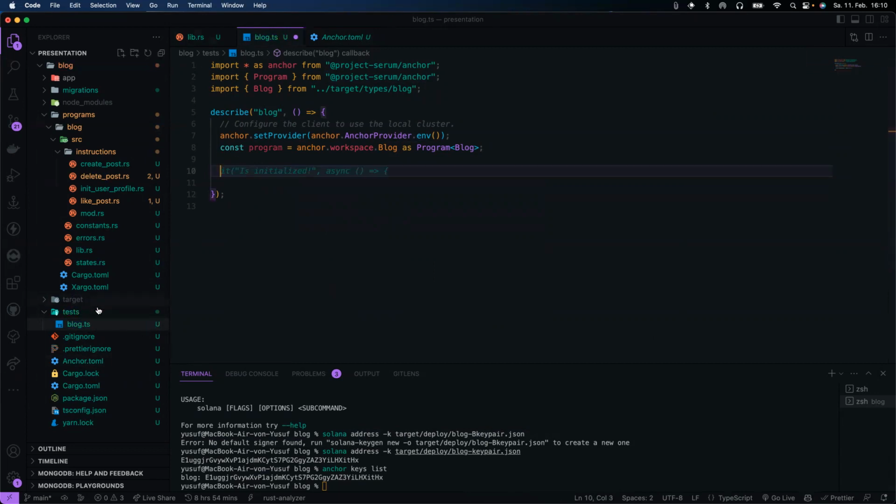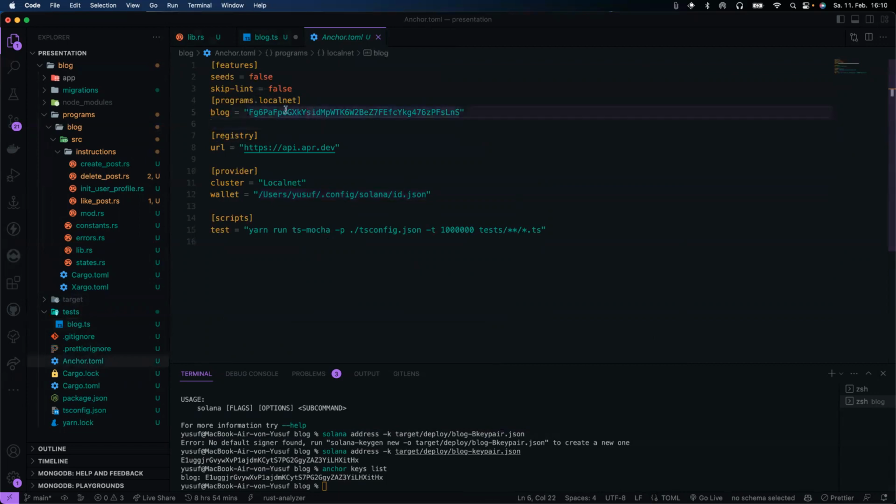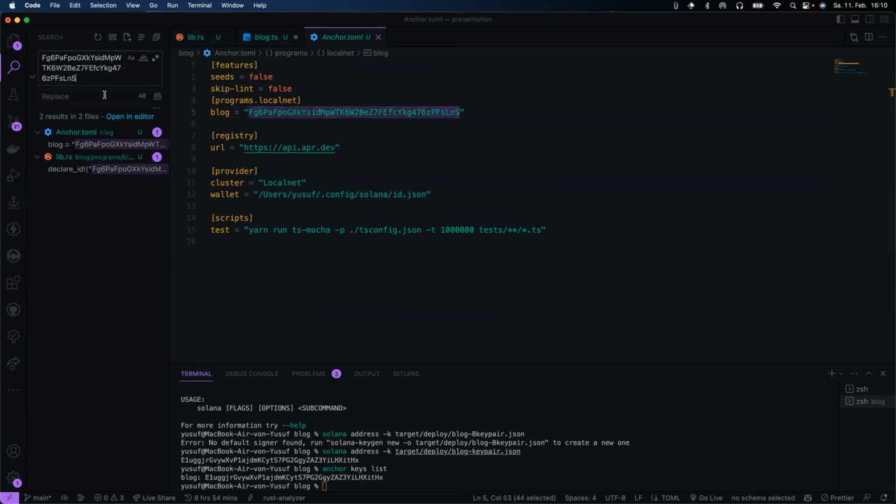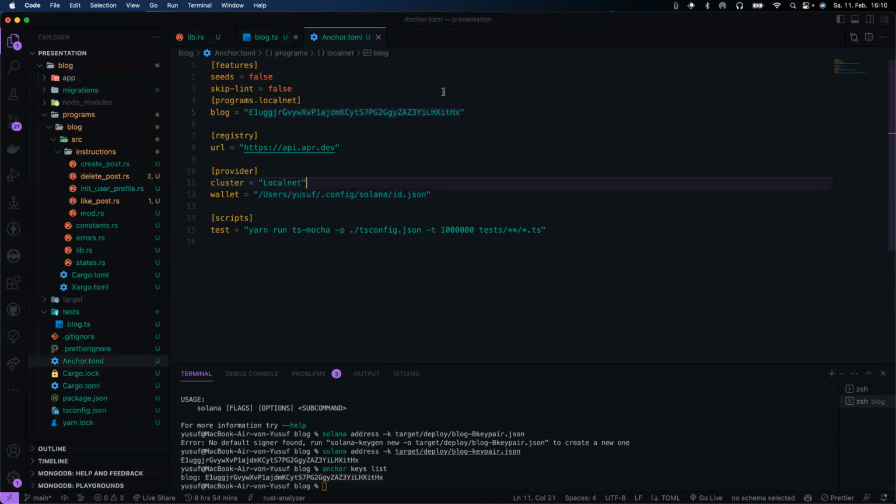But before we do anything else, we should first update the old address to the new one. So we can just go into the VS Code search, check for that, focus the replace field, and then do it like this. This is probably the easiest way to find all references. And also, we're currently on DevNet, and well, we can use localnet, but in this case, I will use DevNet. Like this.